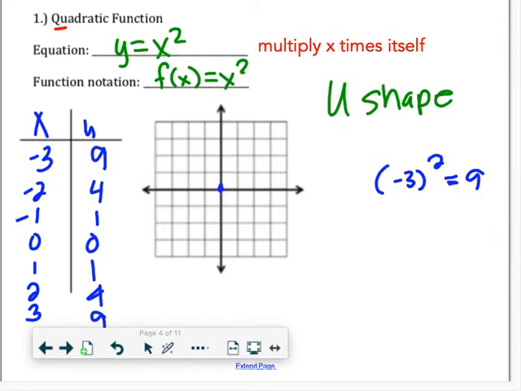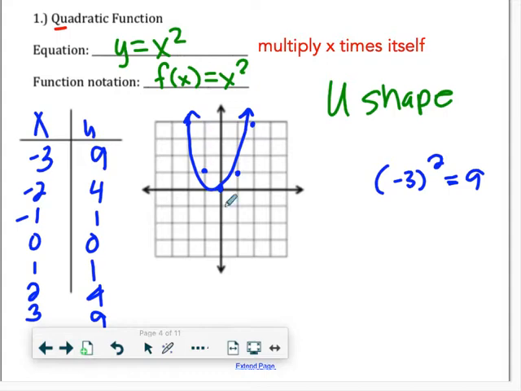So we'd have 0, 0, over 1, up 1, over 2, up 4. Now over 3, up 9, I'd be way up here. We can't graph that. So then I'd go in the negative direction, negative 1, up 1, negative 2, up 4, and again, negative 3, up to 9, way up here. So now that you have these points, we call these parent points. These are the points for the quadratic that fit on here. Because again, this is the most basic U shape. It's the parent graph. So you do your best to draw a U hitting the points.